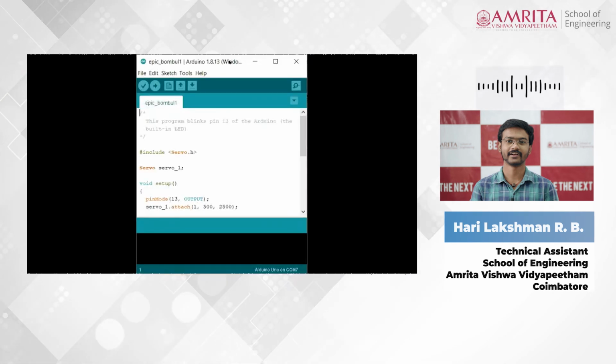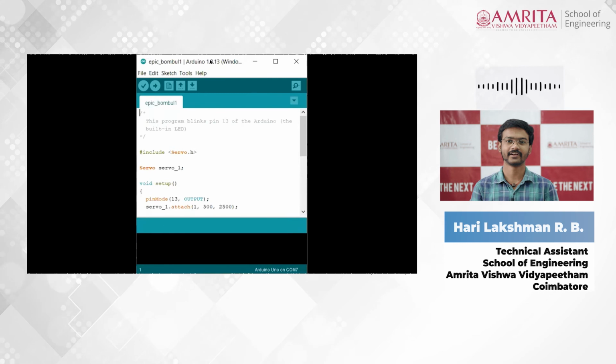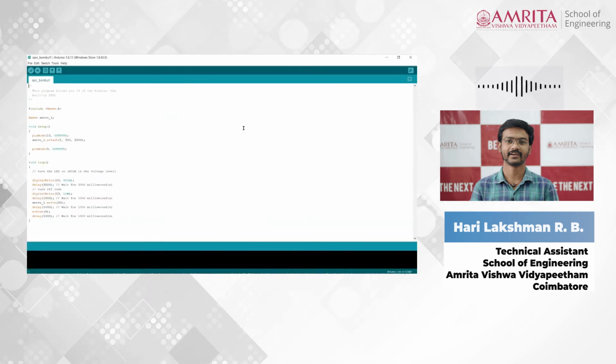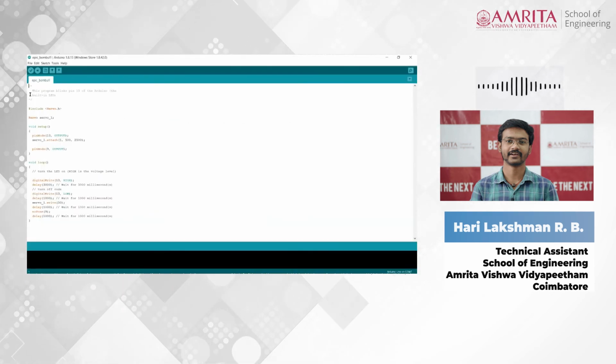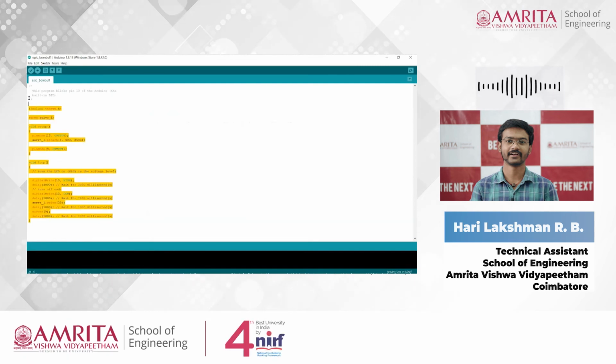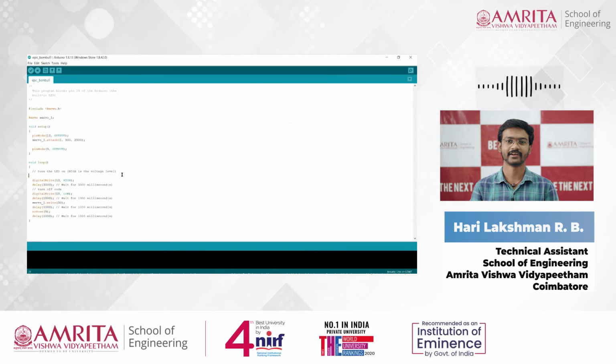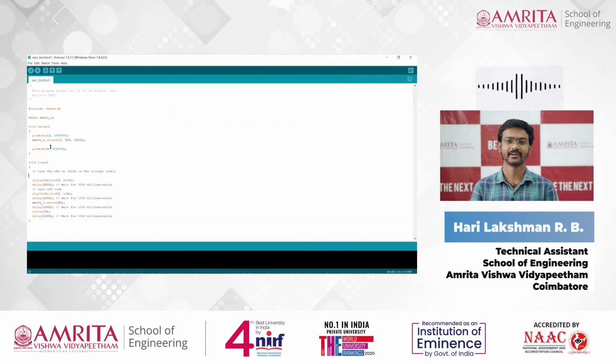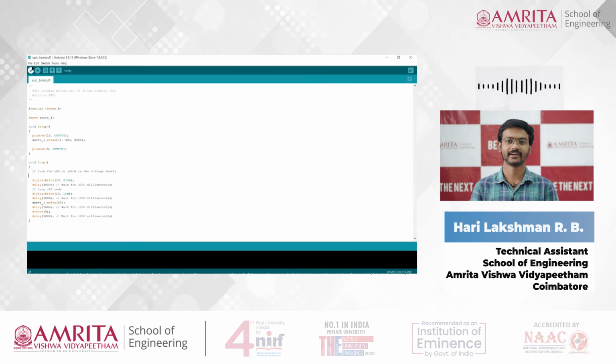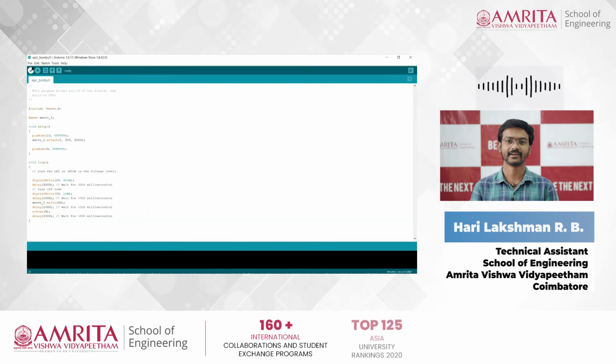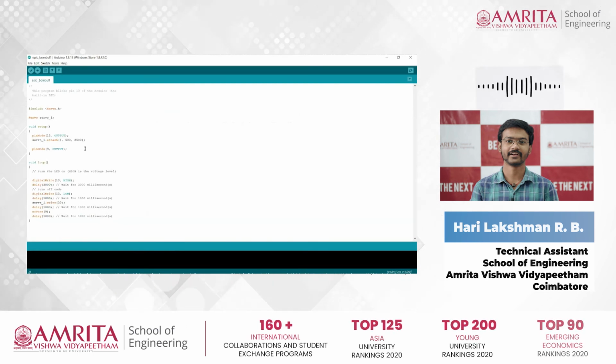I hope you could see the screen of the Arduino IDE. This is how an IDE looks like. And here is the code which I implemented in Tinkercad, and it has been downloaded and directly printed over in the IDE, because I downloaded it in the .ino form so that it could be opened directly.